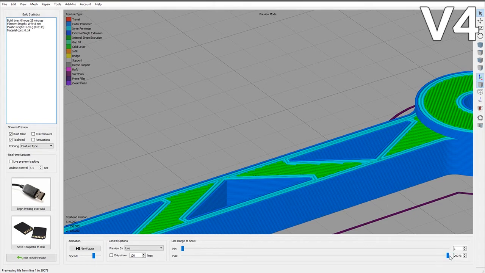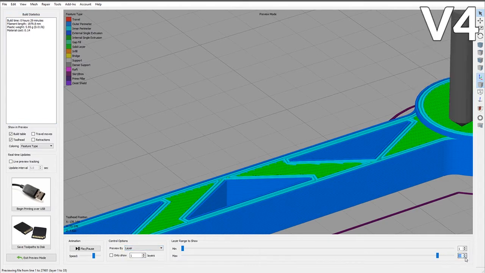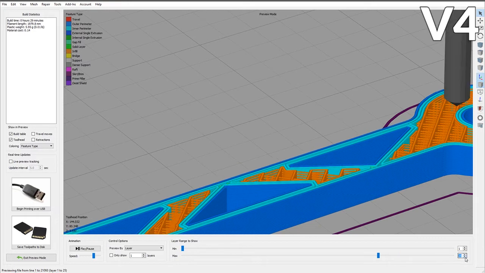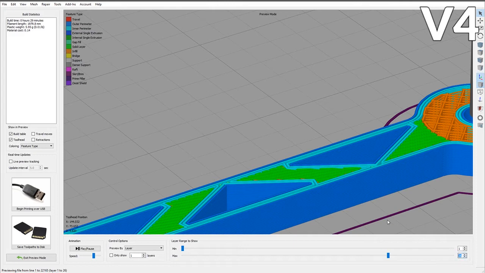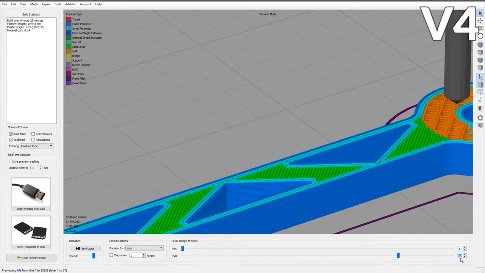So what that means is, if we go back by layer and let's go down to here, we should see that the first solid top layer has an angle of 45 degrees, and there is that. And that is 45 degrees from this way here, so that they are at 45 degrees going that way. The next layer will be at minus 45 degrees. And there you go. So it's got a 90-degree difference between it.